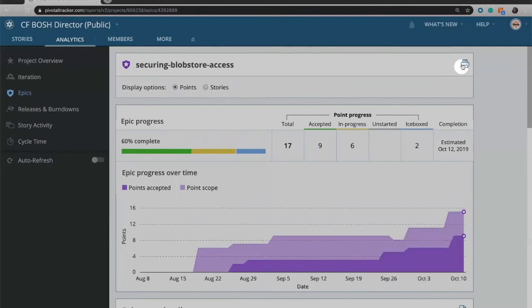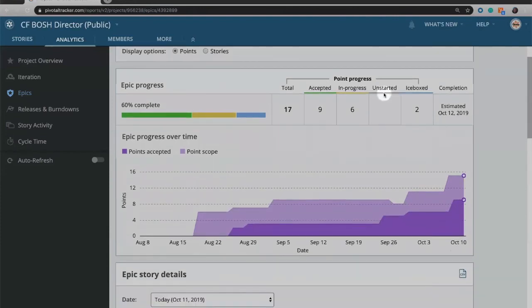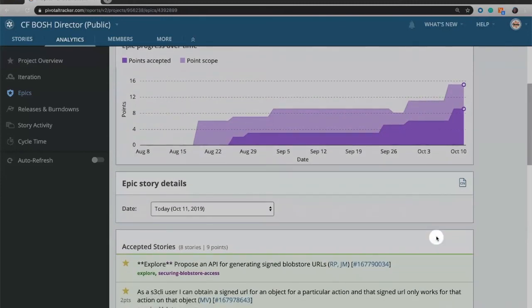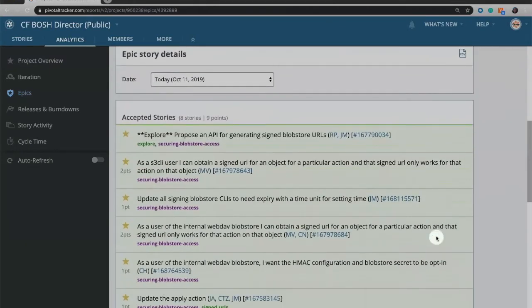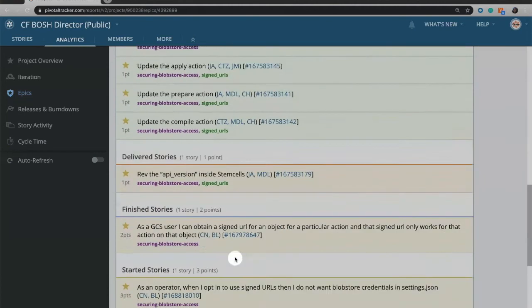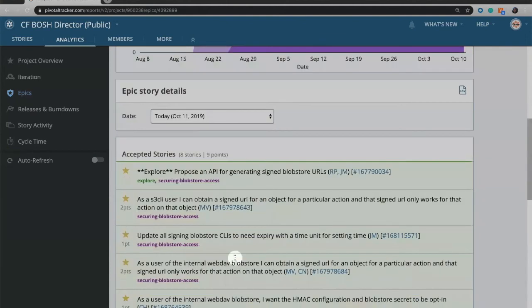Many of these reports, if you look in the upper right corner, will have the ability to print, and some will have the ability to export to CSV. So make sure you look for those icons if you're wanting to export data outside of Tracker. And then we can drop down and see the stories in the various states that are a part of this epic.